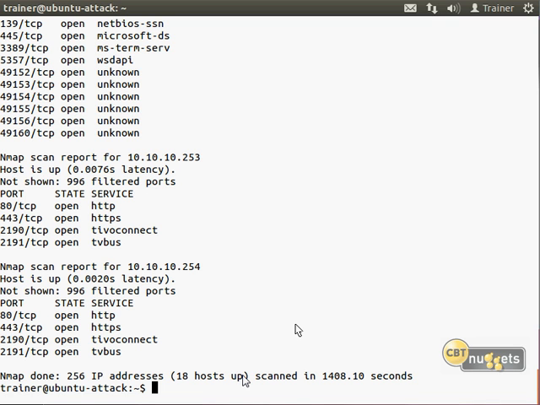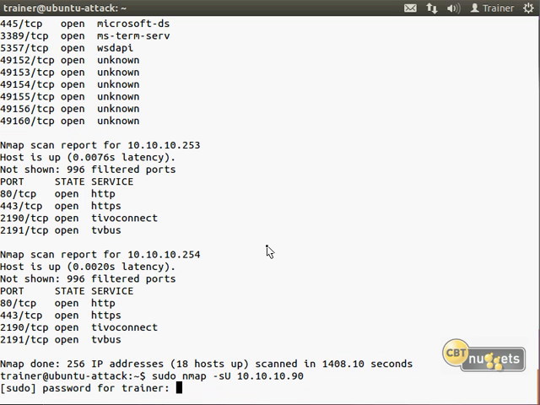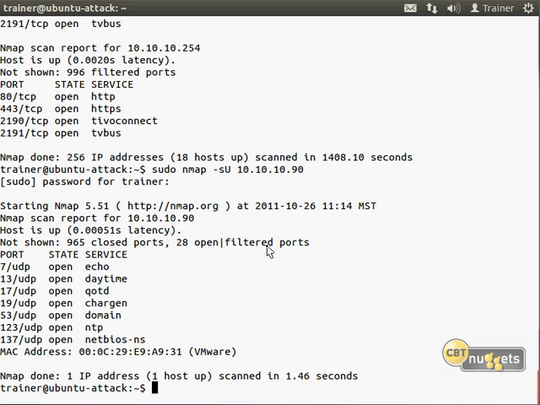So what we would do here is to do a UDP scan. You need to run sudo, and then you would type in nmap, of course, and then -sU, capital U there. And then you'll add the host that you're trying to run the scan against. I'm just going to run it against a single host because the UDP scan, since it doesn't actually make a full connection, also takes a long time to run. So I'm just going to demonstrate it on this single machine, and we'll type in my password, and we'll see what comes up here.